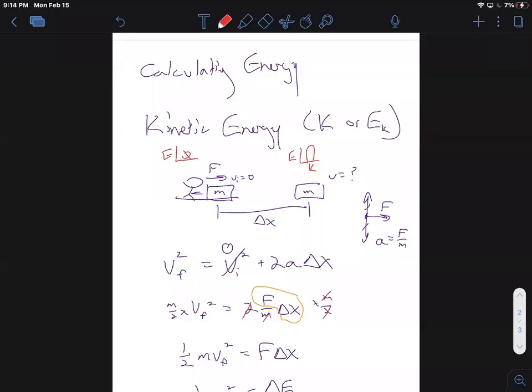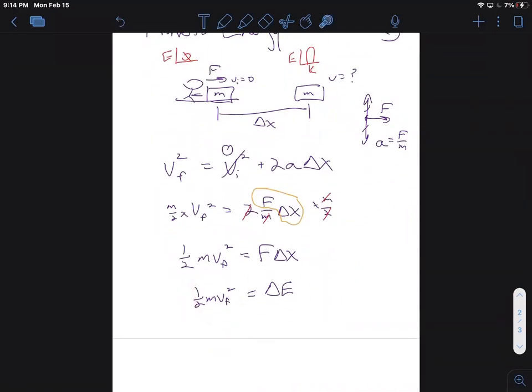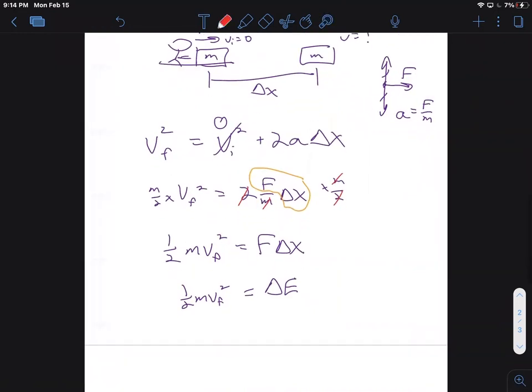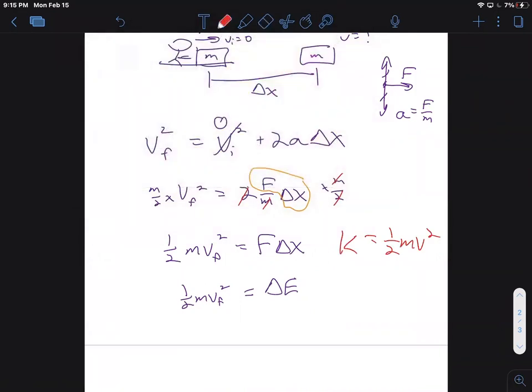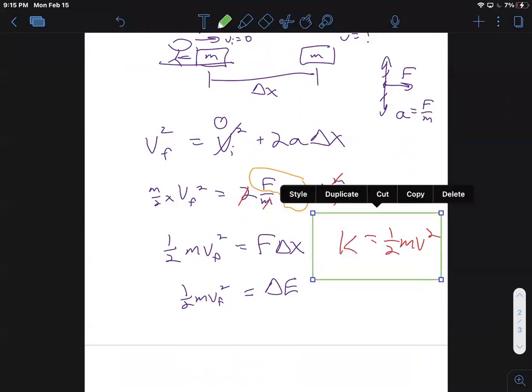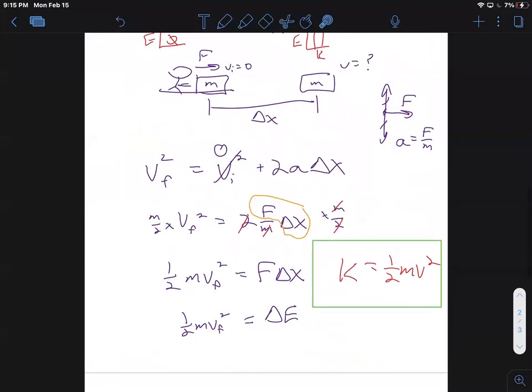All right, we're back. So I had no energy. I now have kinetic energy. This is how much my energy changed by. So I'm going to say this must be my kinetic energy. That's how much kinetic energy I gave the box. So we now have a formula for kinetic energy. 1/2 m, get rid of that f, v squared. All right, great. So now we're up to two ways to mathematically represent energy. We've got work. We now have a way to represent kinetic energy.